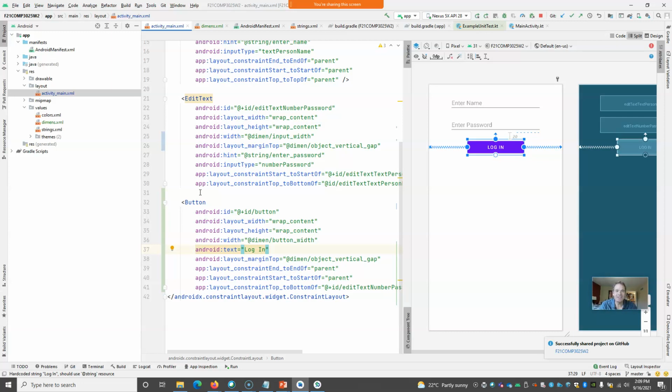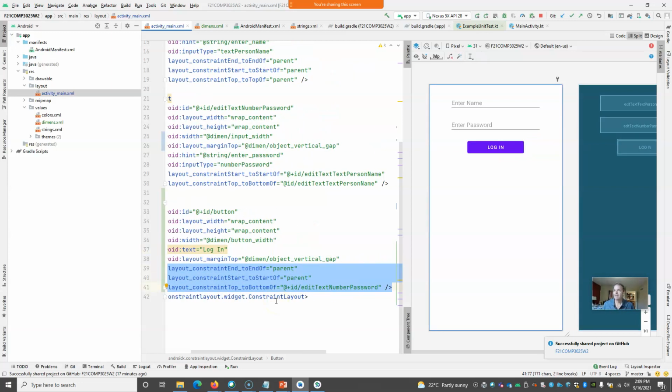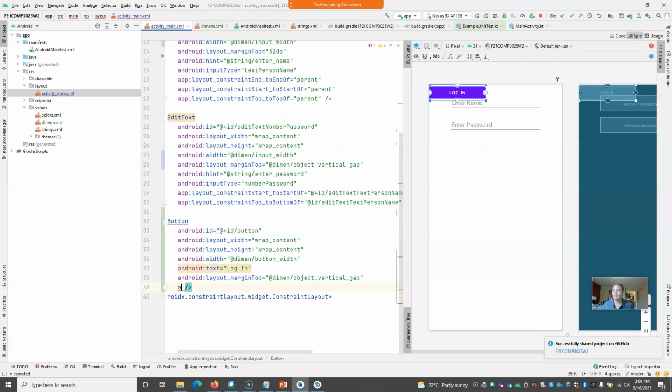So having trouble centering things. Okay. So if you're having trouble centering things, for example, what we do with the button here, I'm going to remove my constraints and we'll add them over here.